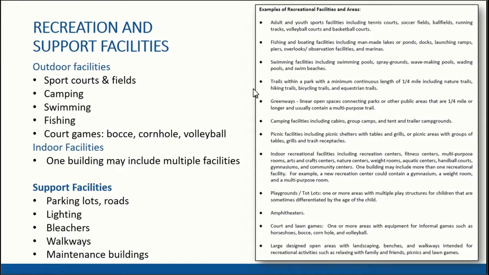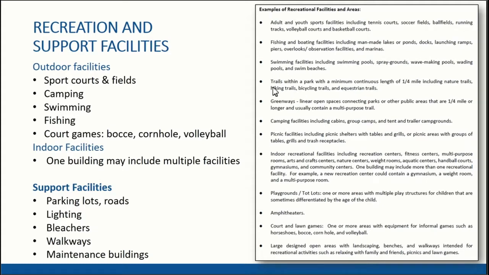So look at the definitions here on the right hand side. This is directly from the printed application that you should have, and it provides a little more information on each of those. Support facilities are important and vital to every park, but they do not count as recreation facilities. Parking lots, lighting, ball field lighting, for example, bleachers, walkways if they're sidewalks.